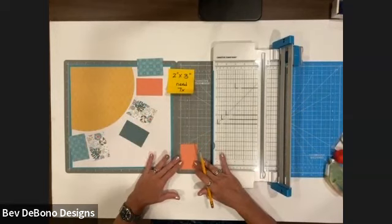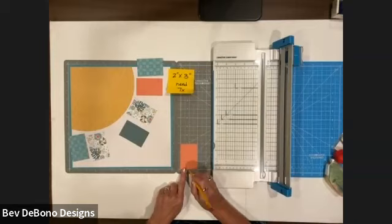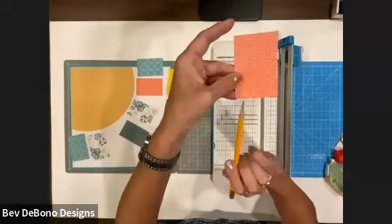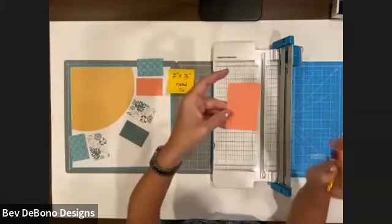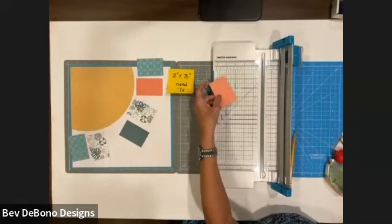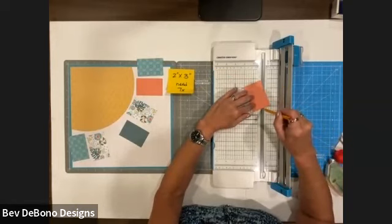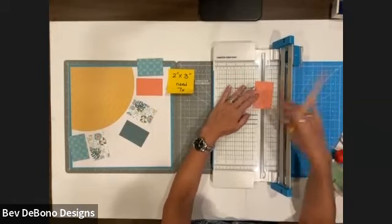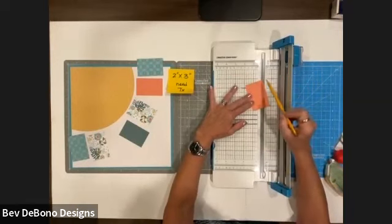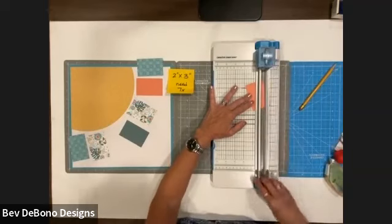And I'm going to mark it right in half at the 1-inch mark. So it's 2 inches wide, and I'm putting a little pencil mark at the 1-inch mark on the 2-inch side. Now I'm going to take that 1-inch mark and put it on my cut line. So I'm going to have my piece like this, my 1-inch mark at my cut line. And then I'm going to angle it so that the top is at my cut line, and I'm going to cut that down.